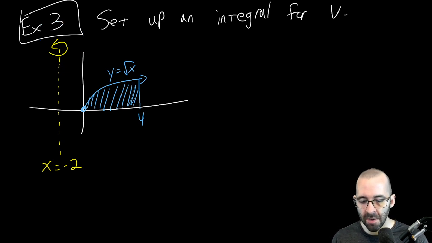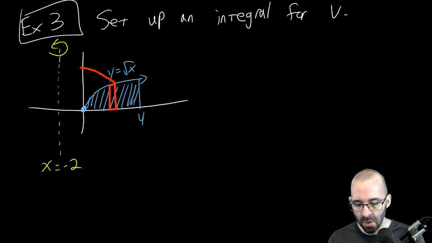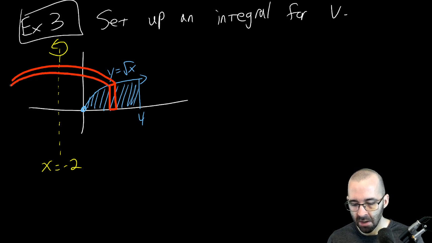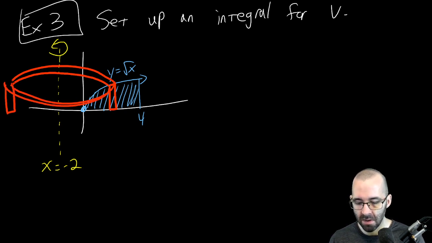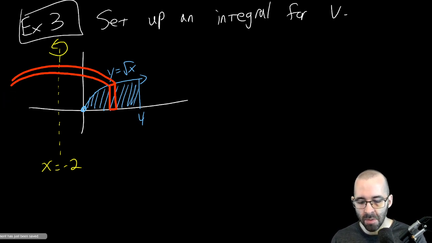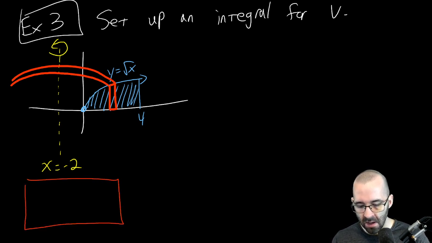How are things going to be the same and how are they going to change? Well, remember, we just have these shells. But now we're rotating it around a much bigger radius. Okay, we got this sort of shell shape, and it goes on the bottom. I'm not going to try to draw it again. So it's going to be very similar to before, right? But a little different. So just like before, if you'd like, you can mark out this rectangle. The height of this rectangle is still f of x, but our radius is different now.